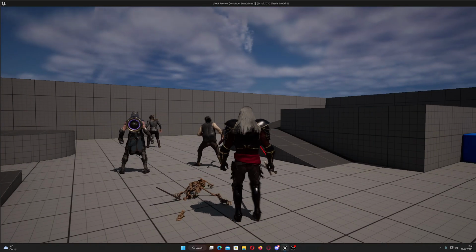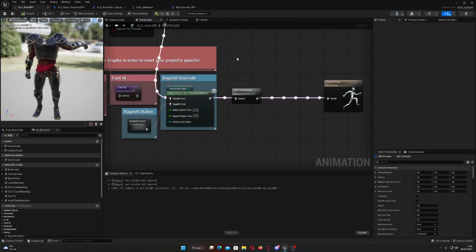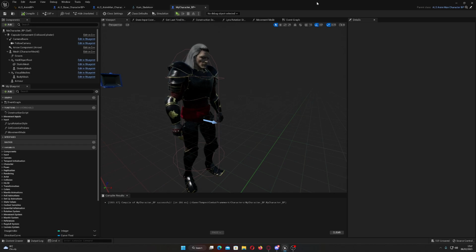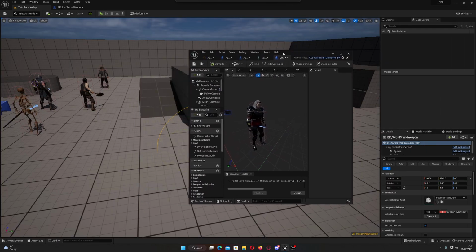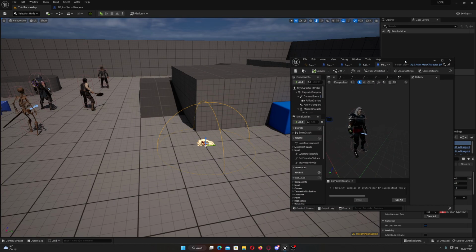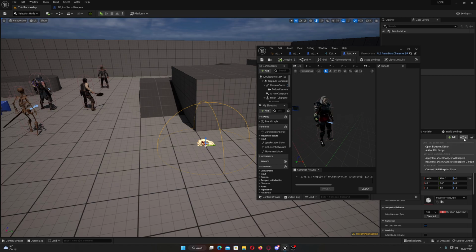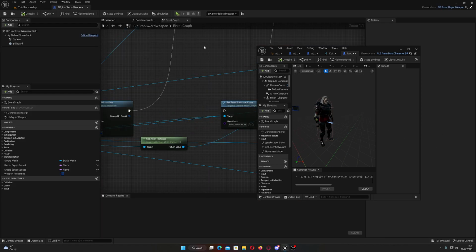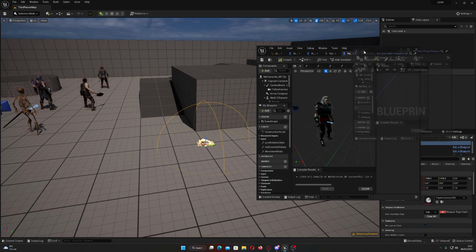The reason for that is because this isn't a full showing here. It's like I said, where did this weapon blueprint go? There.